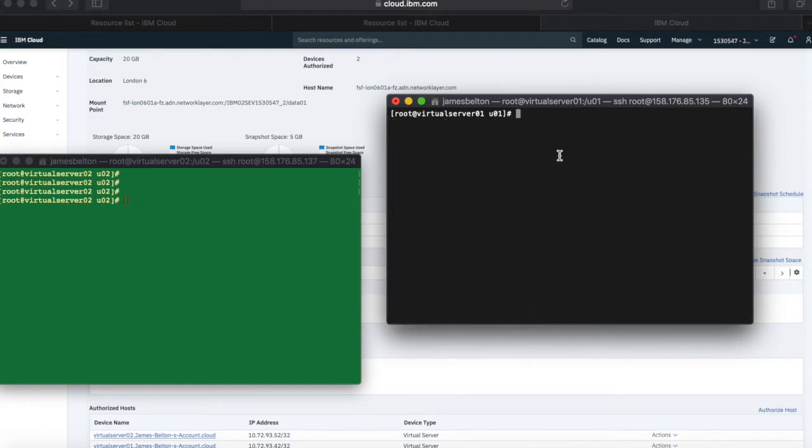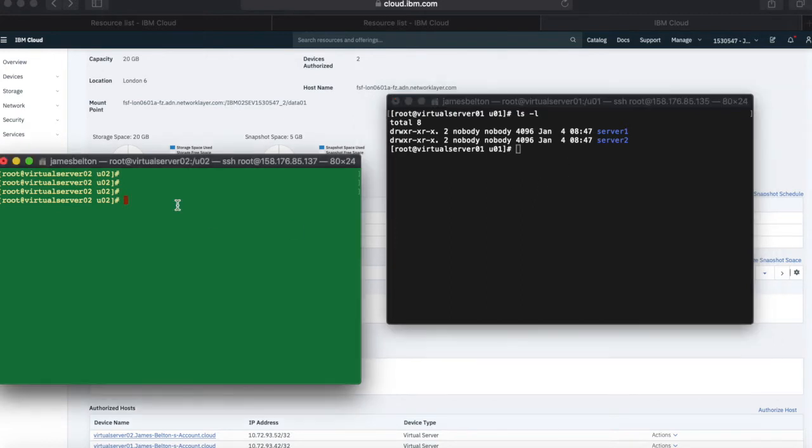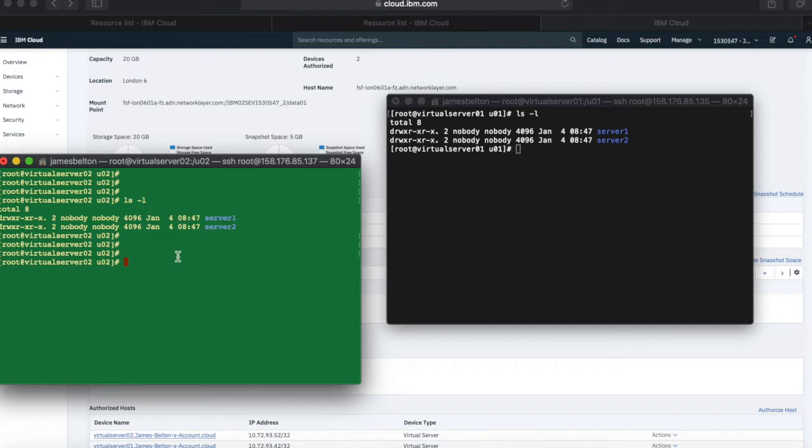Okay, so if I do an ls -l, you can see that there's actually a couple of directories in here because I pre-created these earlier, and you'll see exactly the same thing over here. So ls -l. There we go. So server1 and server2.